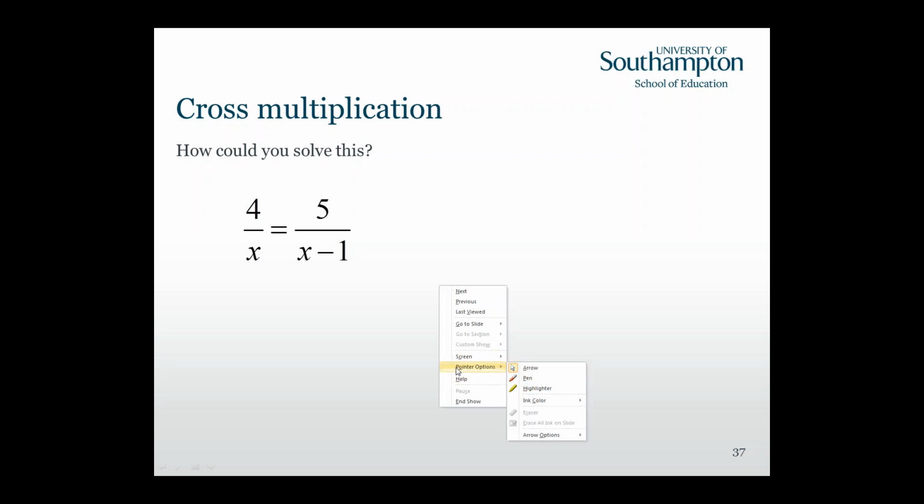It's tricky trying to explain this to the kids because some of them are just like, yeah, whatever. There are the ones that accept whatever you tell them and are just happy with it. So they're not bothered. They're like, okay, so I'll multiply that by that and that by that. That's cross multiplication. They draw themselves these arrows and they just do it. Fine.